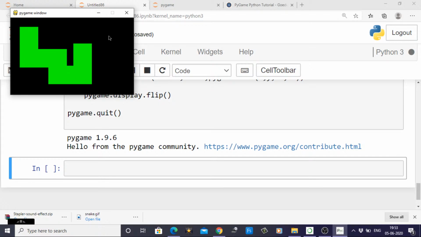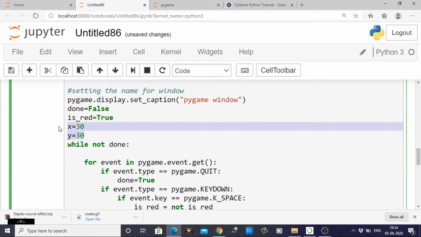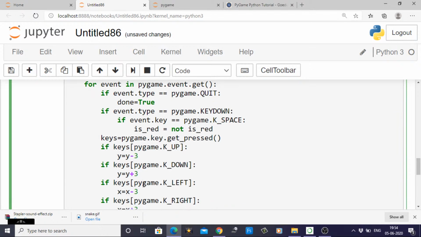हम लोग create करते जा रहे हैं. Like हमने क्या किया? I'm closing this one. I have taken x and y is 30. And then what I have done after that, like I'm increasing the value or decreasing the value. So if y is initially 30 and I'm pressing the down key, then it will be 33. So it is larger rectangle. Again I'm pressing the down key, y is increasing again and again and again. And similarly, if I'm going the downside, upside, then y is decreasing. So basically it is creating new, but it is not eliminating the old one. I need to make a solution for this also.